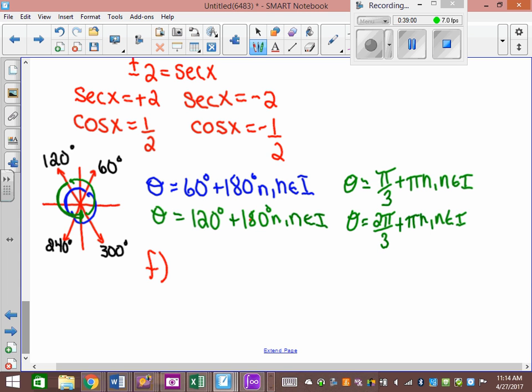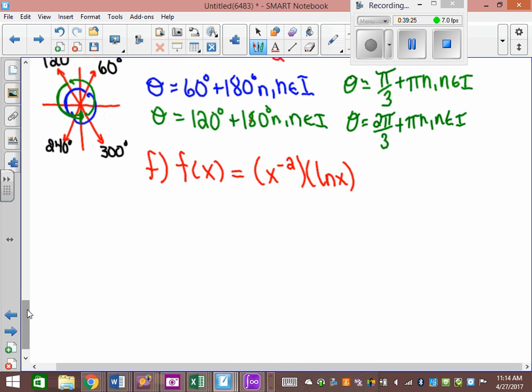A rock yard, right? f of x equals x to the negative 2 ln x. Now, if I don't put this in brackets, a whole bunch of people try and do power rule for some sort. Like it's got to be a better way. No, it's product rule. You have to do product rule. What's the derivative of ln x? 1 over x. If it was ln x squared, then it would be 2x over x squared, right? Remember, you take the derivative of it right on top and rewrite it on the bottom. So the derivative of ln x is 1 over x.